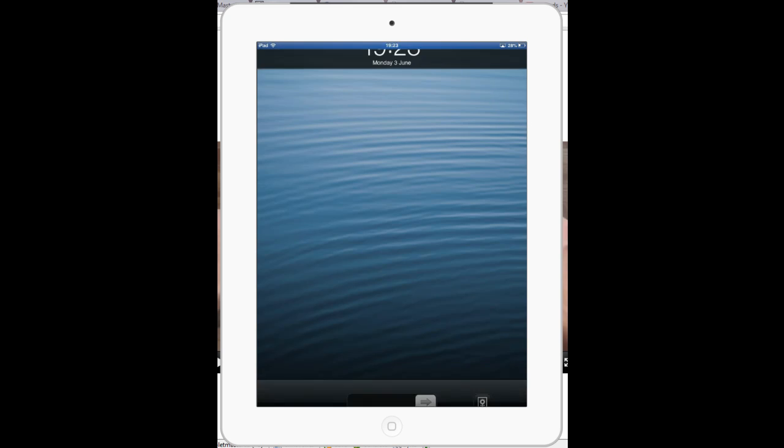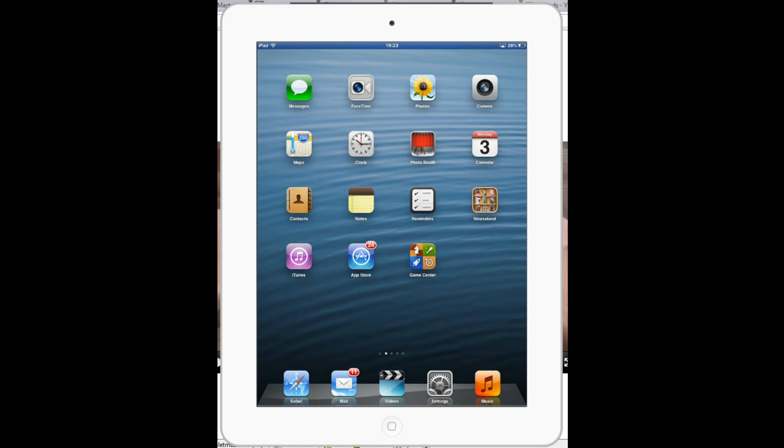Mine actually went to sleep then, because I was talking and I was just leaving it. So you got a preview of what that looks like. When you saw the screen go blank, that's what that button will do. It just puts your iPad to sleep to save the screen, because if you have this image just on the screen, it could burn into the screen. I don't think it will, but it just protects the screen and prolongs the life.